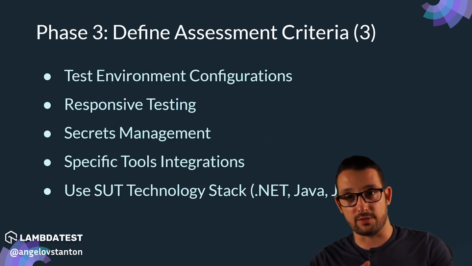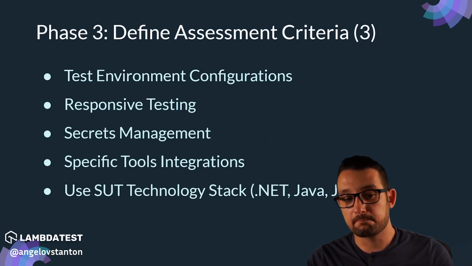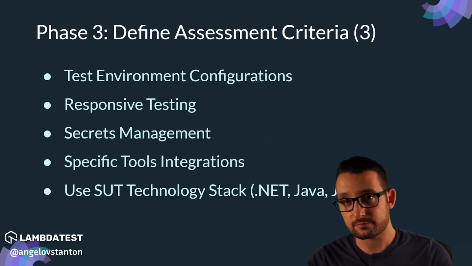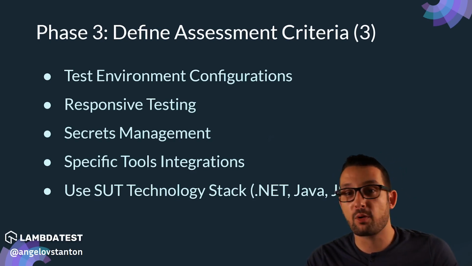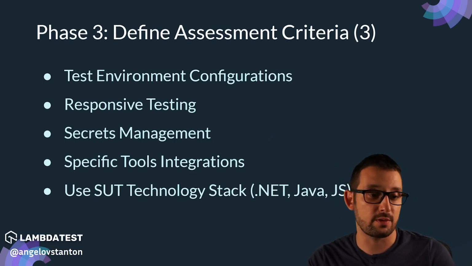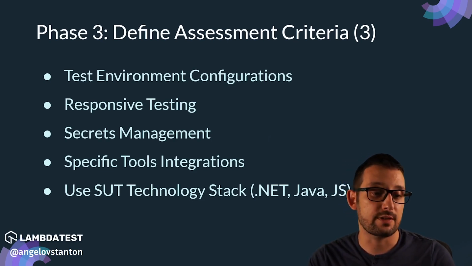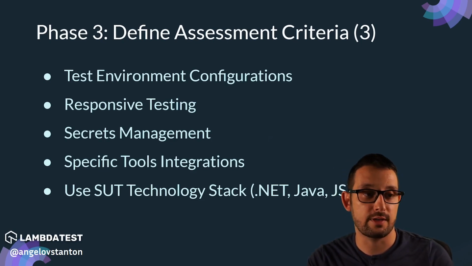And maybe one of the most important criteria is to have different language options. For example, if your application and your development team is using .NET or C#, probably the framework itself should be written in C#, and you need to use the same technology stack, or Java or JavaScript. It will depend on your team or company.